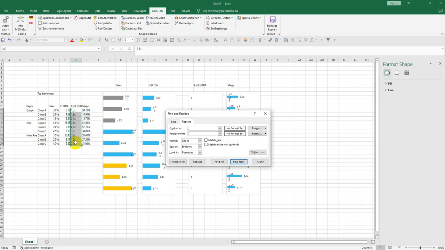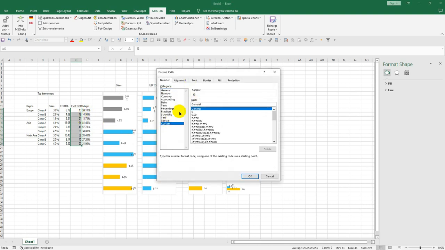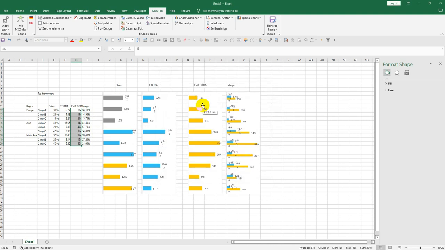Need to replace the X for nothing. For the data format, we don't have negative figures, so we make it simple. Just adding the multiples in quotations.